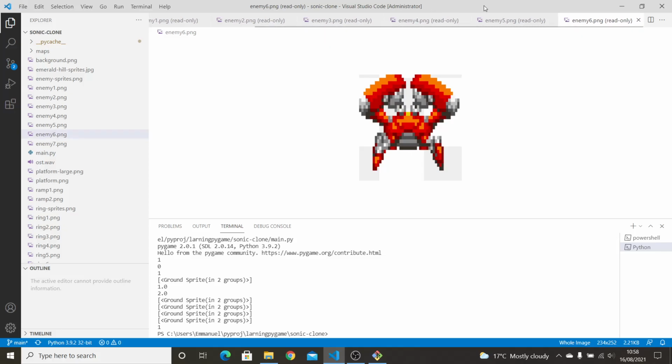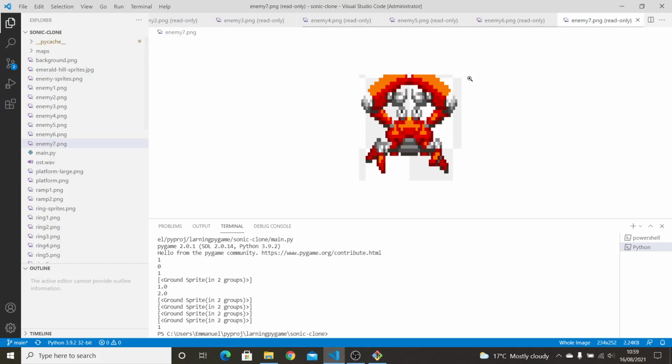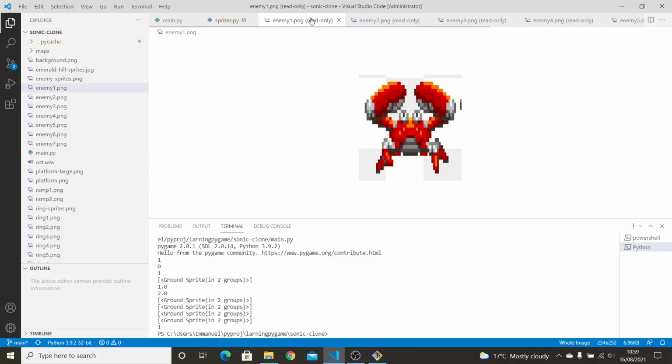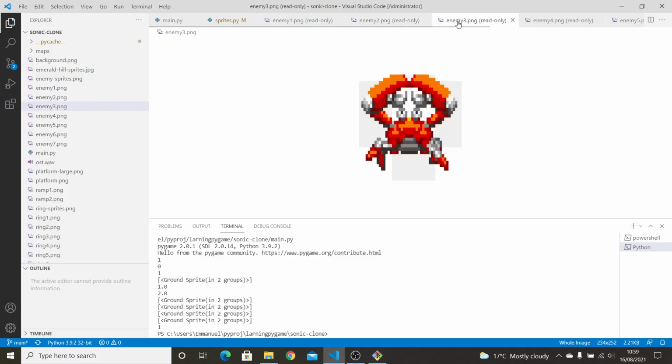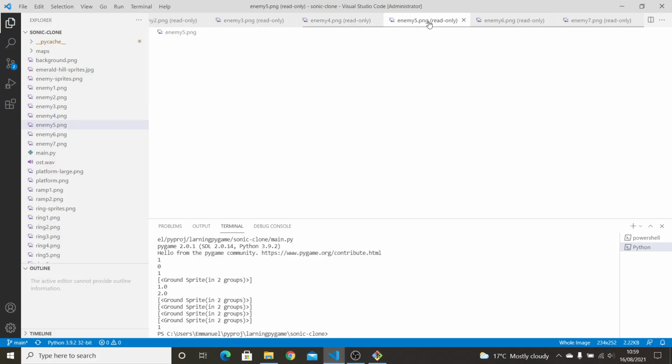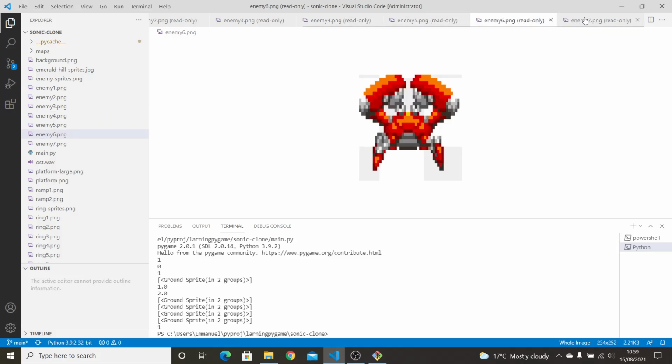I just want to understand how the animation works before I try to write it in code. So let's try and flip through this. You start with this, this, this, this, this, then this, then this, then this.